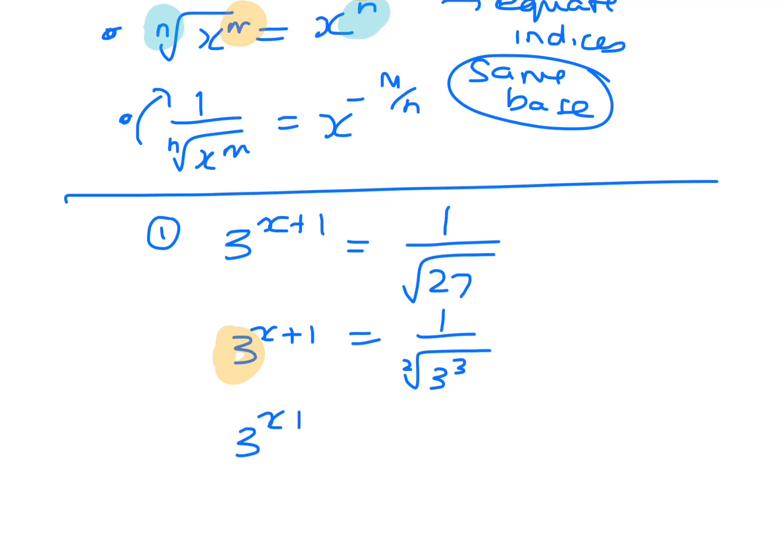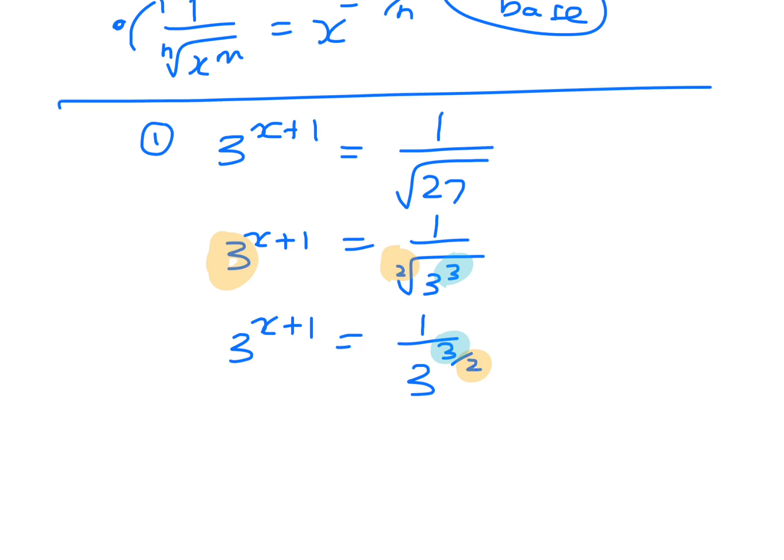Now a square root is a power of 2, and we did a bit of this work when we did calculus. So now we can write that as 3 to the 3 on 2, because what's at the door goes on the floor and what's on top stays on top. Then you bring it up to the top and you get 3 to the minus 3 on 2.